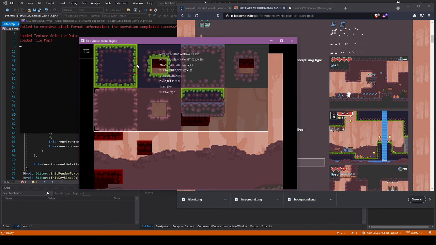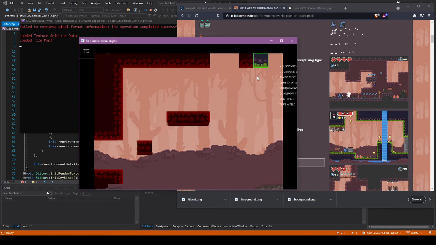Okay, now I'll have to put this on layer 1. Okay, I'll bring it back to layer 0.